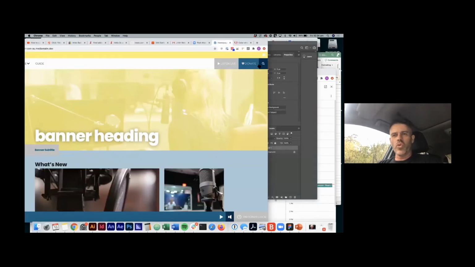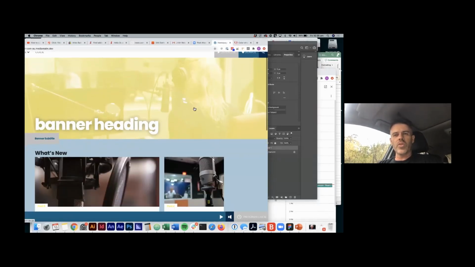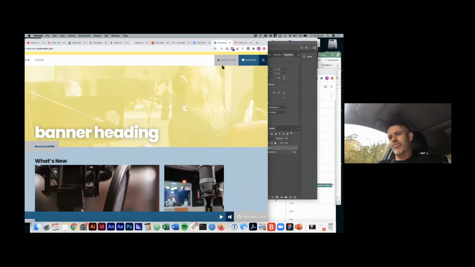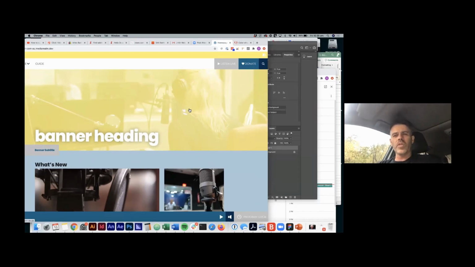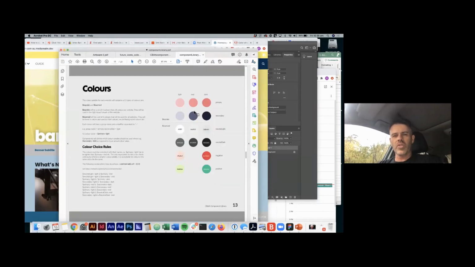We've got the two blues here, and we've got a couple of variations of what looks like gray and yellow as part of the primaries. So the first thing you need to do when you start off is pick these two colors, okay? The mids for the primary and secondary, and that should inform a whole bunch of stuff from there. How you get to the two colors on either side of that, we'll get to in a second. But these two colors here are really important to get right.